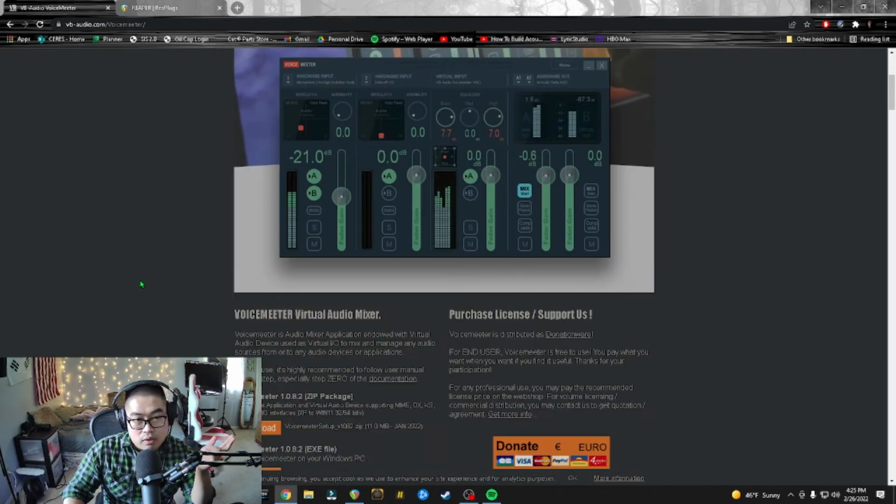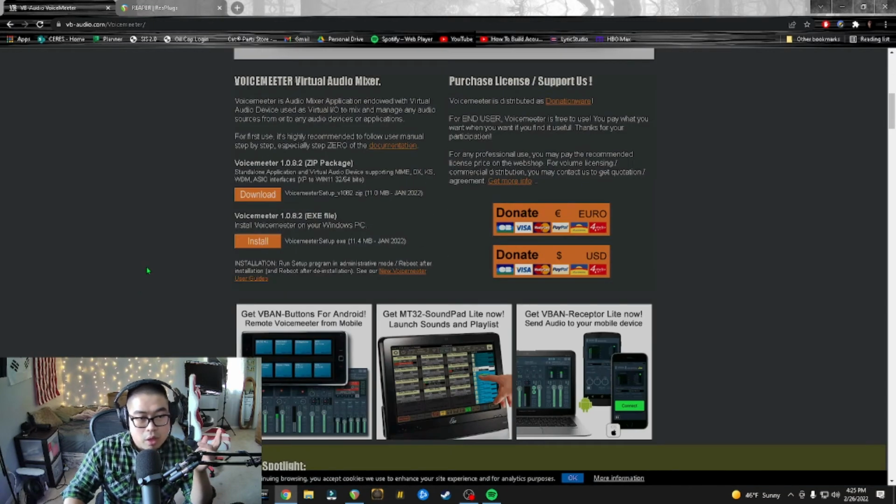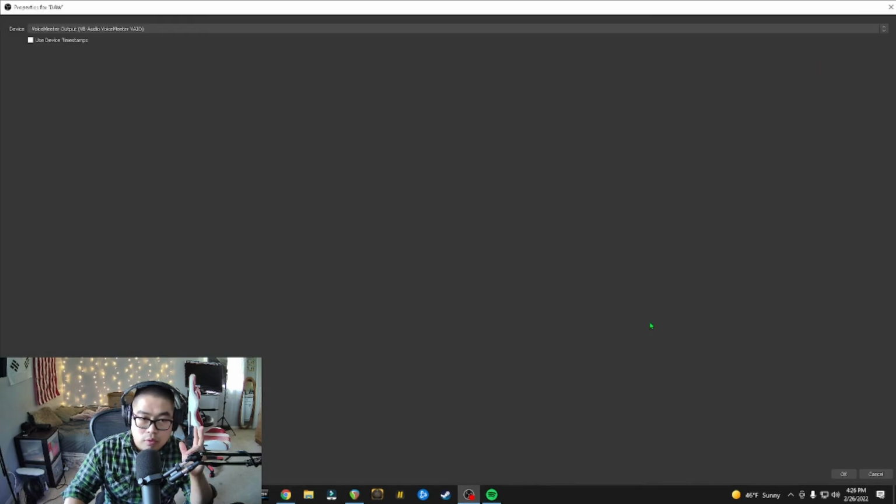And it brings you up to this software. You scroll down just a little bit and you see the download. The one I used was this one right here, with the execution file. You'll click install, it'll download the execution file, and you just click on that once it's done downloading and follow the on-screen directions. It's very simple. And now you got Voicemeeter installed. And what's nice about OBS, it seems that everything I've been doing so far, as soon as you install it, it's already installed in OBS. So you shouldn't have to do that with the RIA plugins, and you shouldn't have to do that with Voicemeeter.